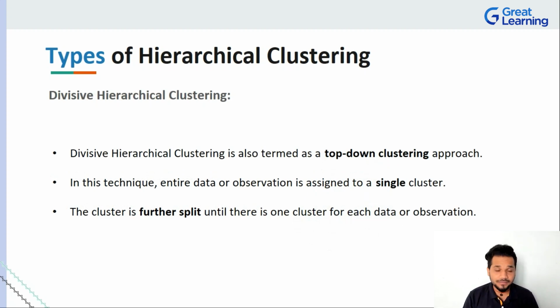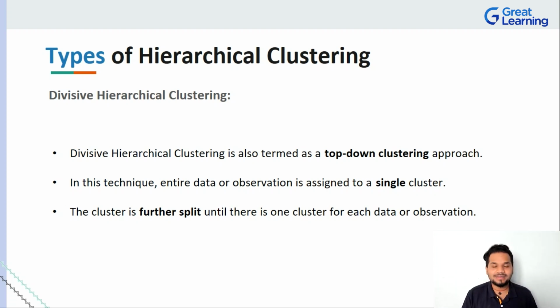If you couldn't pick that up, I'm going to tell you what each of them mean. Let's get started with the first one, which is divisive hierarchical clustering. Divisive hierarchical clustering is an approach which we would call divide and conquer, right? So it's basically an approach where we are considering the top-down clustering approach. What happens here is that all of our data, all of the observations, everything that we have, we'll just put into one cluster to begin with, one big fat chunk of cluster, right? All the data elements, all the points.